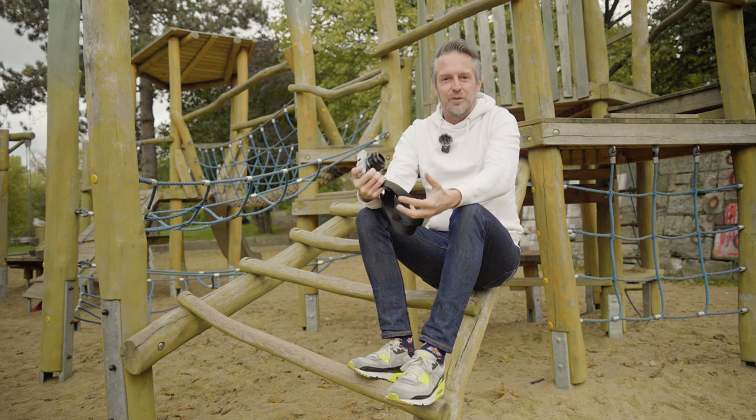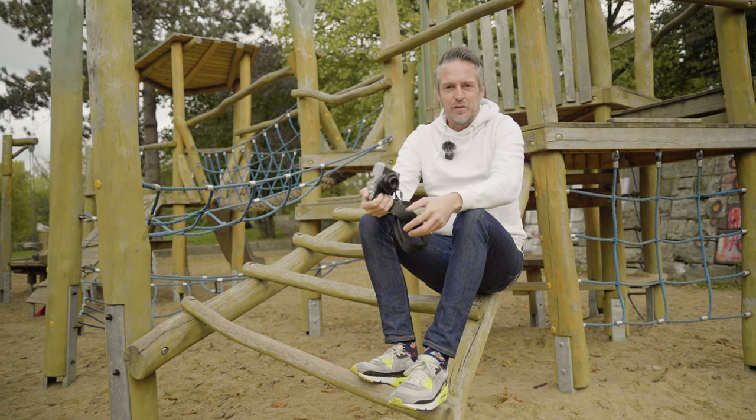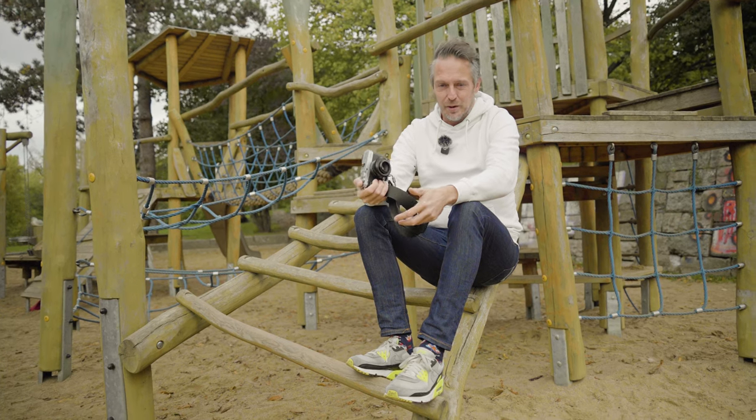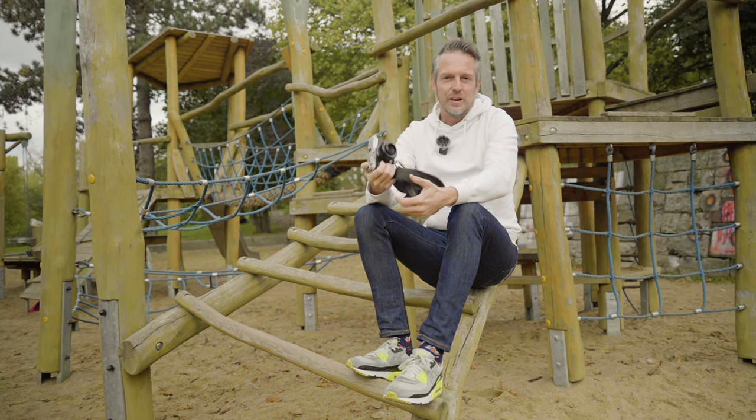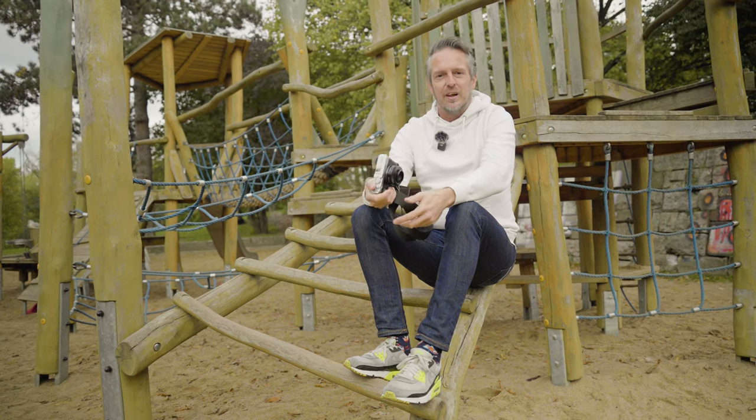So for a travel lens, I actually like it a lot. I would prefer this over any kit zoom lens because it's really much sharper. And you don't get any smaller, especially on an XE body. It's a very nice fit.